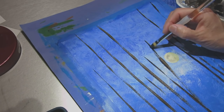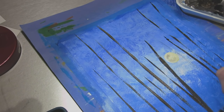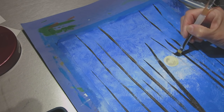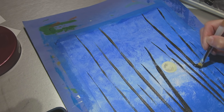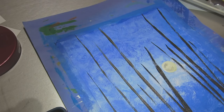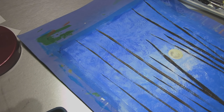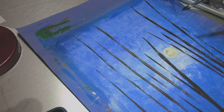Second layer of this is a white tree. Big tree, small tree. Now we will have the second layer of trees. Now let's do the first layer of trees. We will do the branch. And it's very, very, very thin.